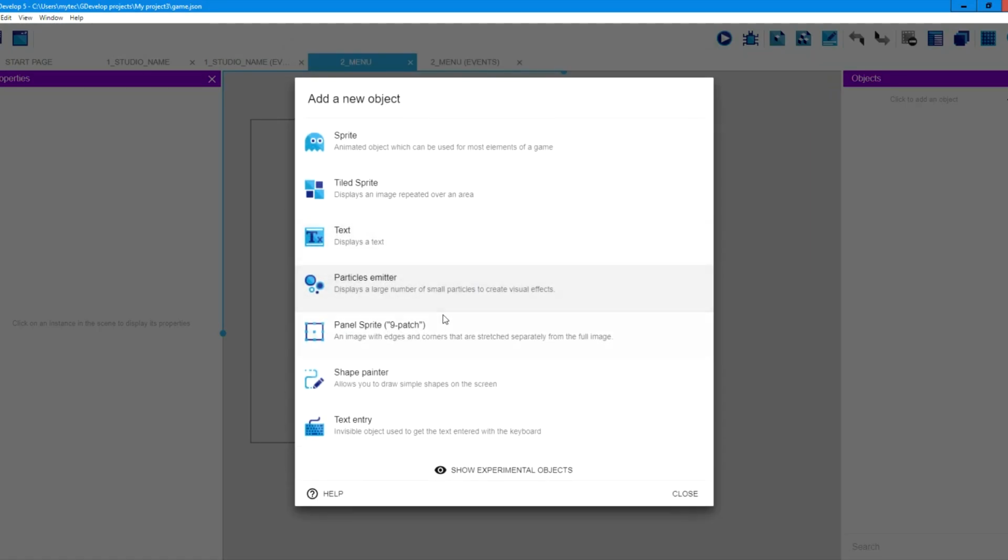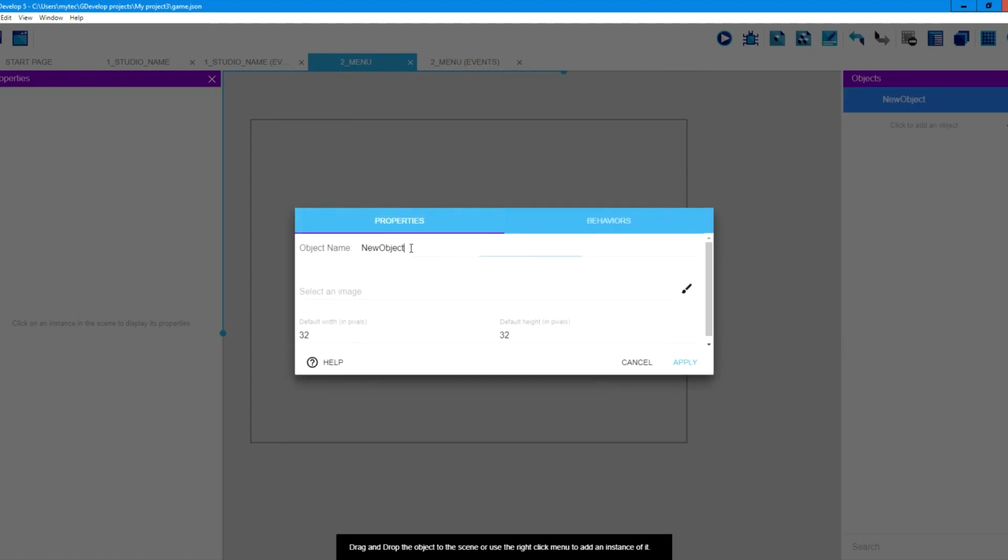So insert new object. So it's going to be main game stuff, or sprite sheet 1. Select an image.